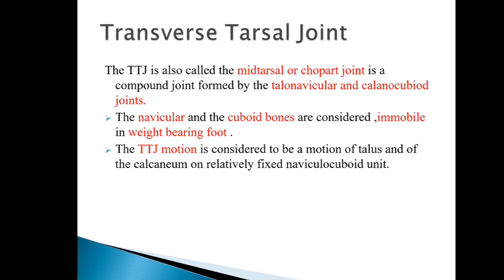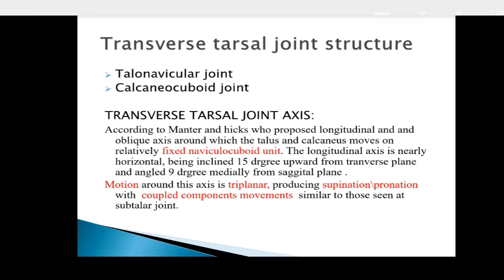So today we'll discuss some other joints in the foot. First we have the transverse tarsal joint, which is the mid-tarsal or Chopart joint. It is a compound joint formed by the talonavicular and calcaneocuboid joints. Usually the navicular and cuboid are immobile in the weight-bearing foot. So motion at the transverse tarsal joint is motion of the talus and calcaneus on a fixed navicular-cuboid unit.